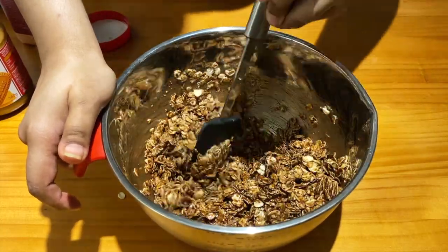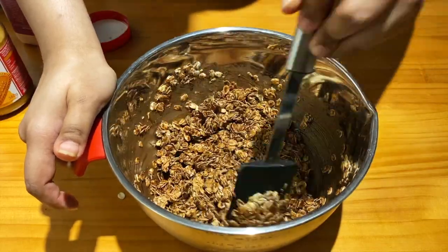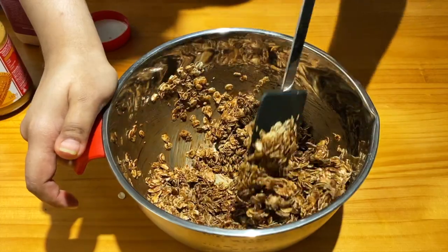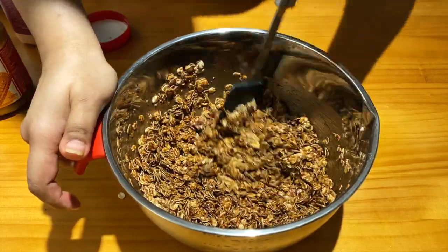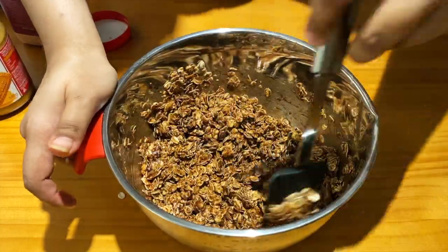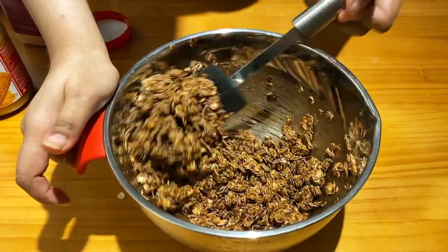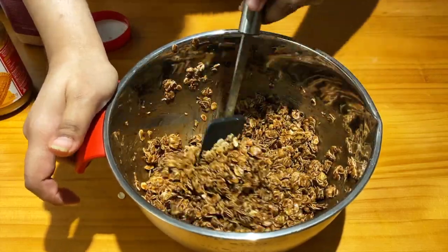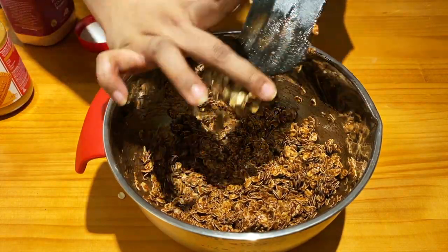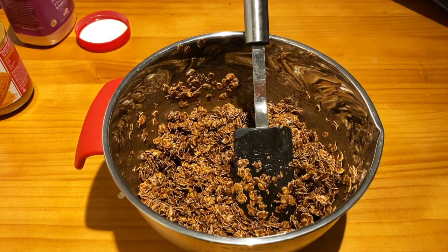Previously I've tried peanut butter, and it did work out and was nice as well, but I'm not really so much of a fan of peanut butter, except maybe on rare occasions, because I'm more of a sweet tooth person. Peanut butter is a bit healthier, so it's more savory to me, and I prefer sweeter, which Biscoff is, something like Nutella to me, because I really love Nutella.